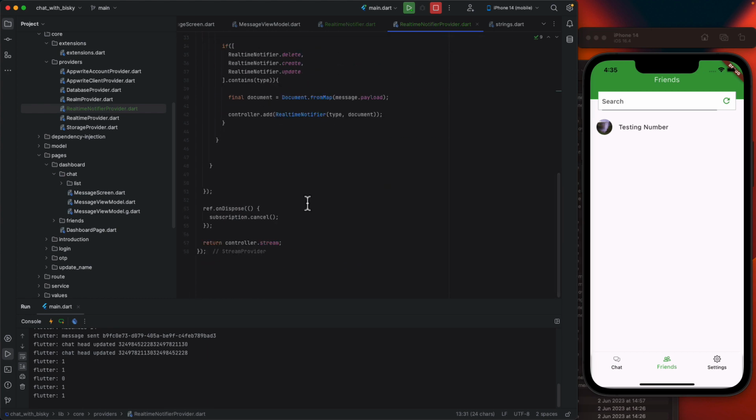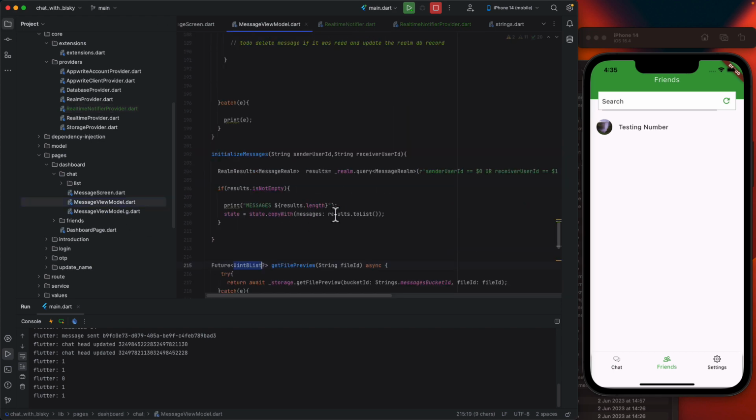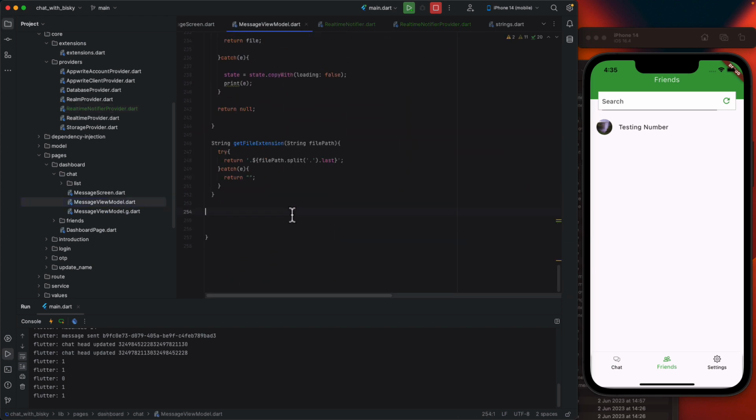So the next thing is to use our real-time provider so that we can listen to it. So let's go to the messages view model. You want to create a new method which is the listening. So you just say void real-time synchronization.